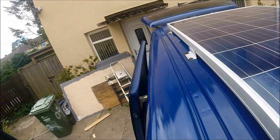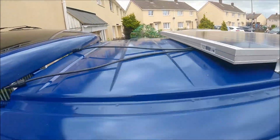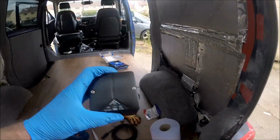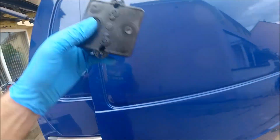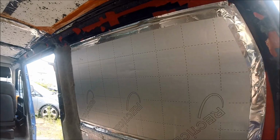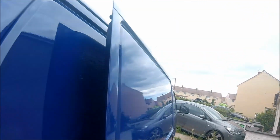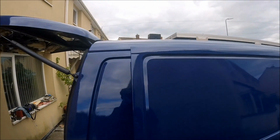That's both sides fully in now as well. So now all I've got to do is get the cable from the panel itself through the roof. And for that, I've bought an IP65 rated junction box. This is just going to go on the roof. I'm going to pop out that little rubber underneath and drill a hole through the roof again. And that's basically going to have the cables going through the roof, through the watertight IP65 junction box. It'll probably come out round about here somewhere, and then it'll just be fed across down the side, and I'll be able to feed it into the back behind this insulation panel. So let's get that IP65 junction box mounted onto the roof first. We'll get the cables fed in, and then we'll get the cabling fed all the way around inside internally.